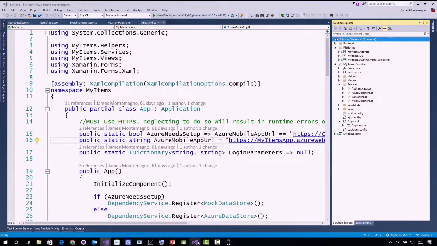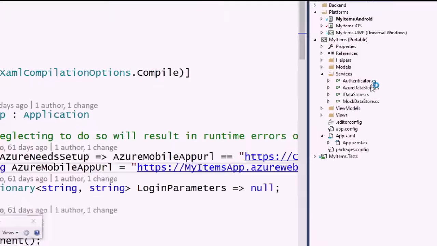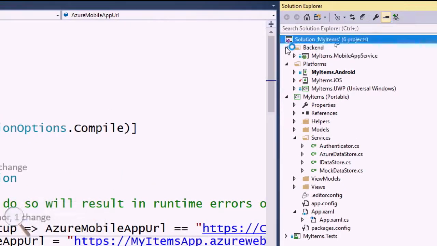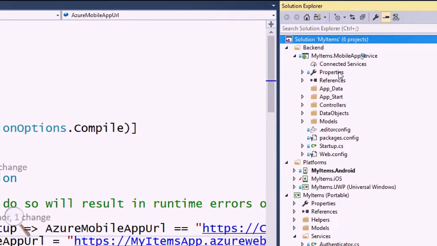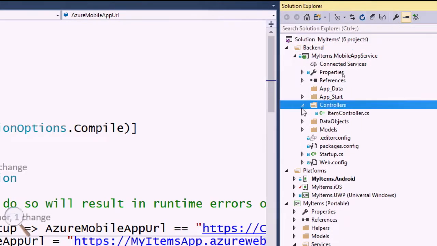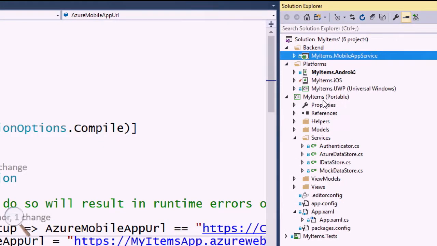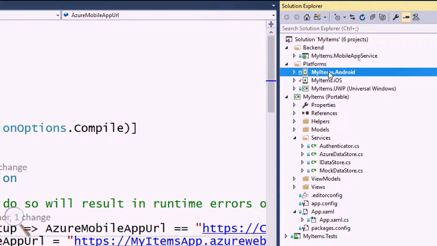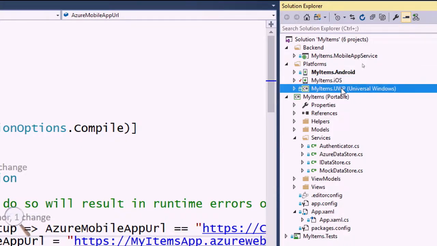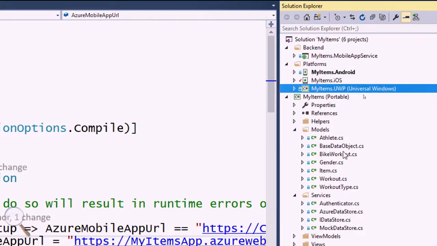So here's this My Items application that I've created. I still have some backend code here. So there's the ASP.NET backend with all my controllers and all the SDKs installed that I possibly need. It's just a standard ASP.NET application. I still have my Windows, Android, and iOS apps, of course, so I can actually write my code there. But this is a Xamarin Forms application, so a bulk of my application is all right here.